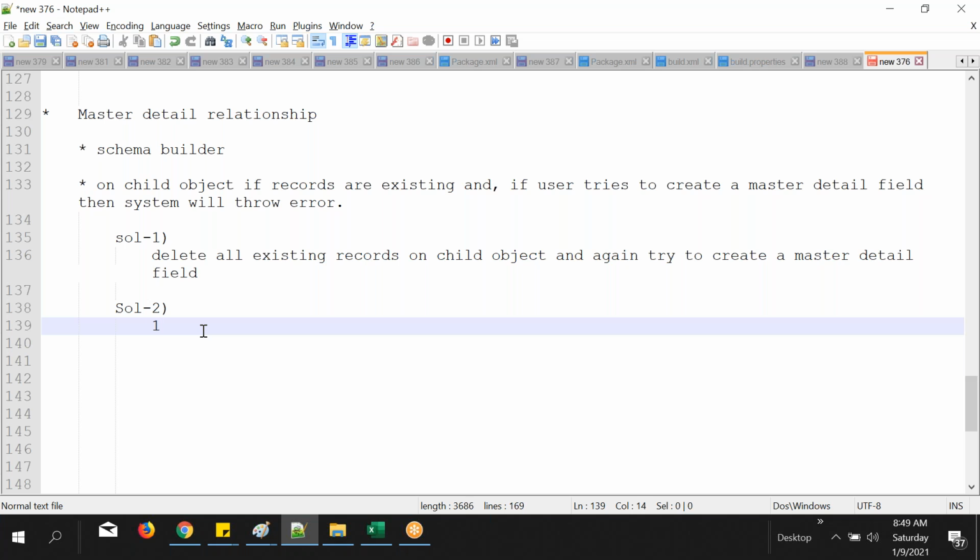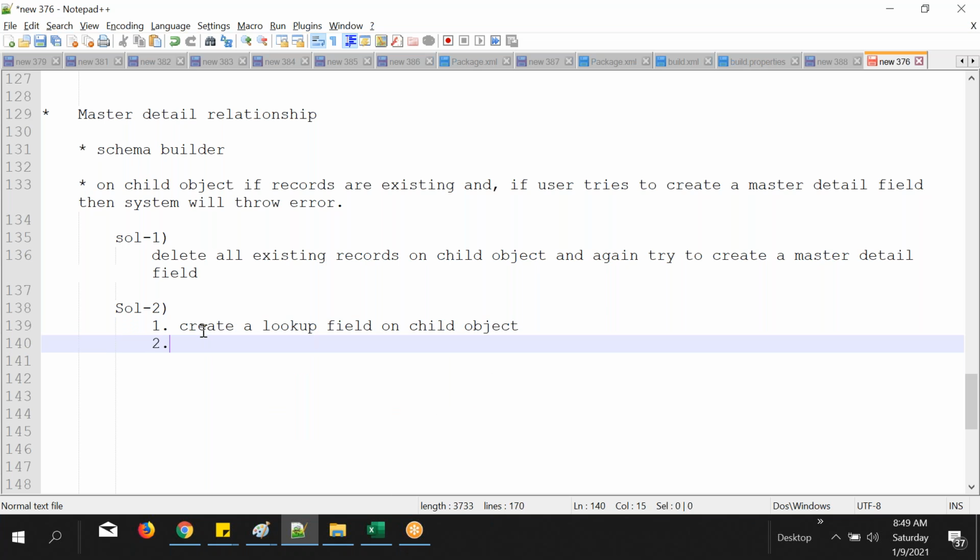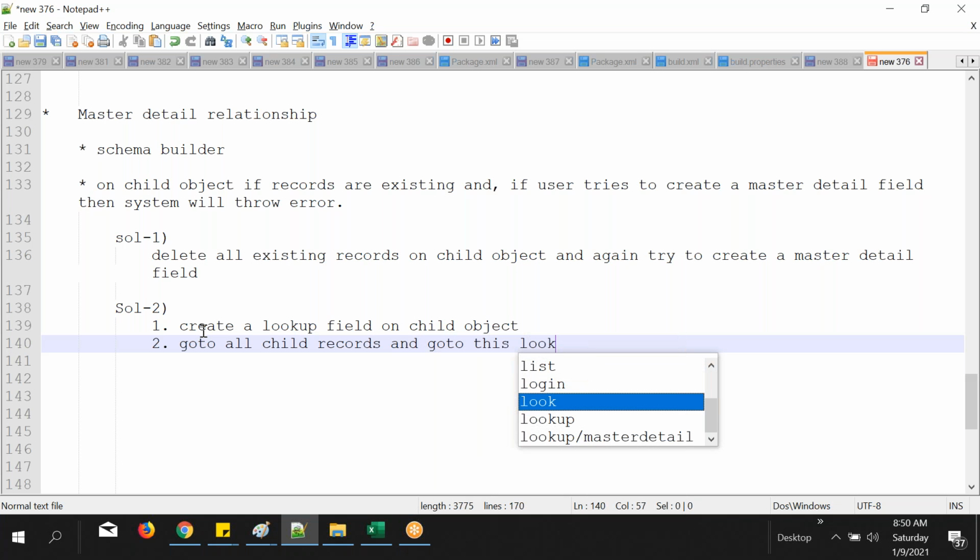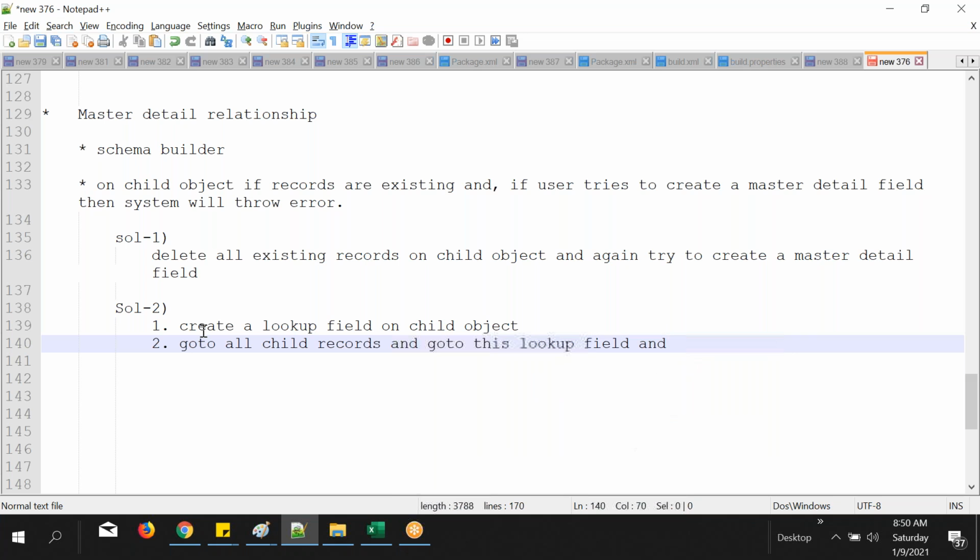So you need to do a few steps, guys. First, create a lookup field on the child object. Step two, go to all child records and go to this lookup field and fill the data.